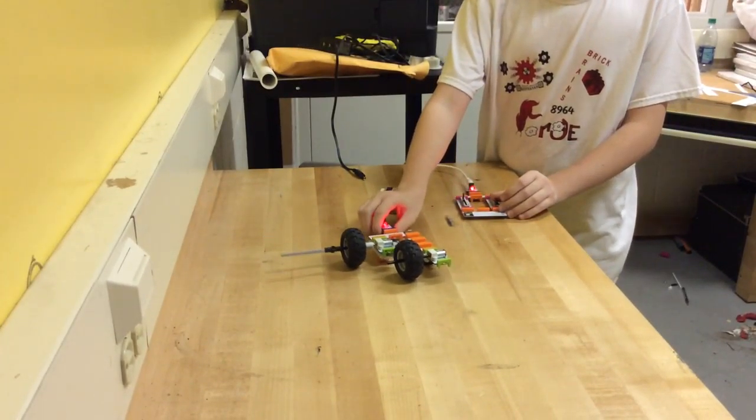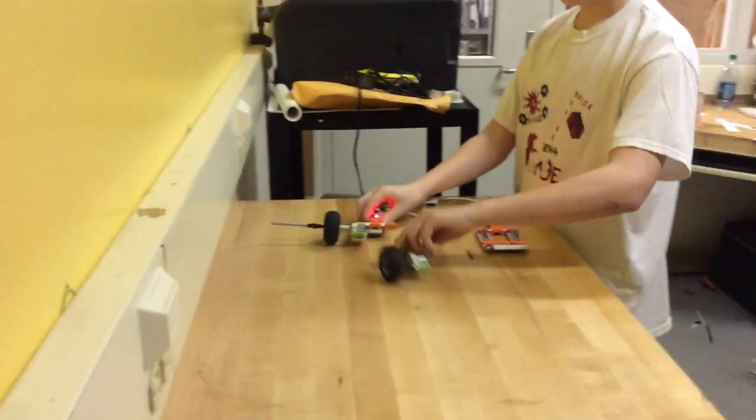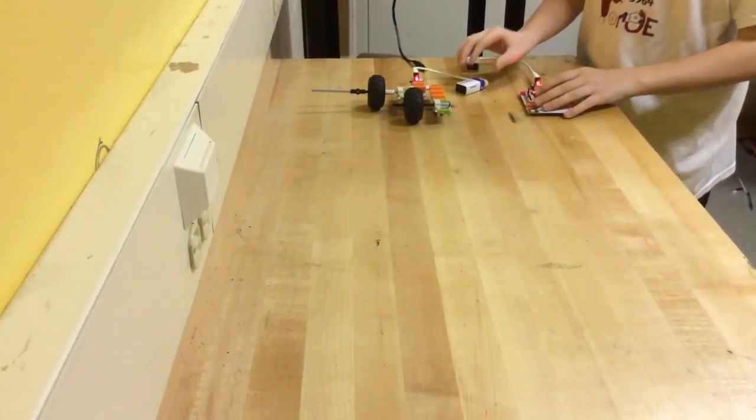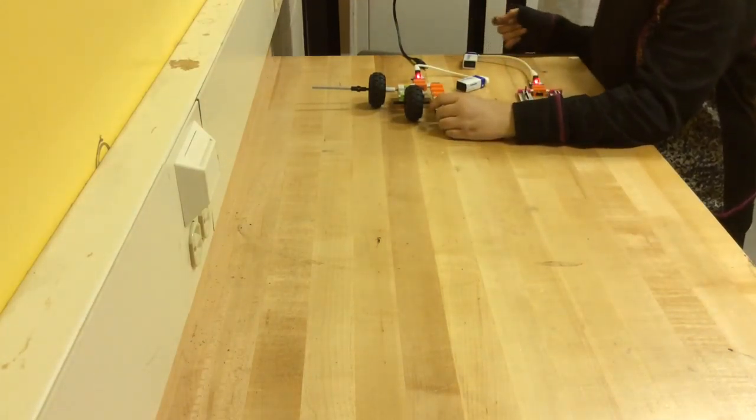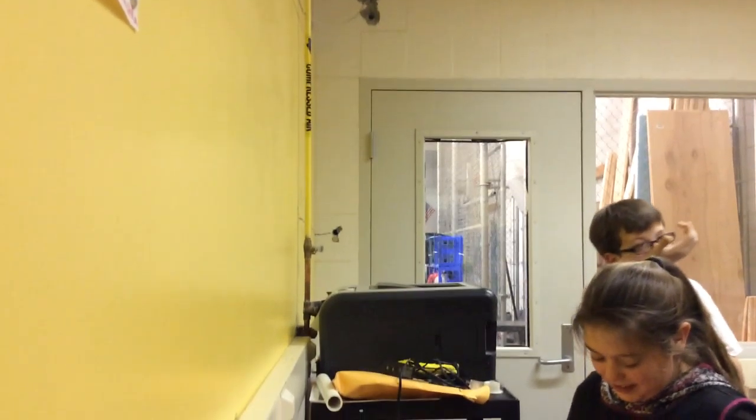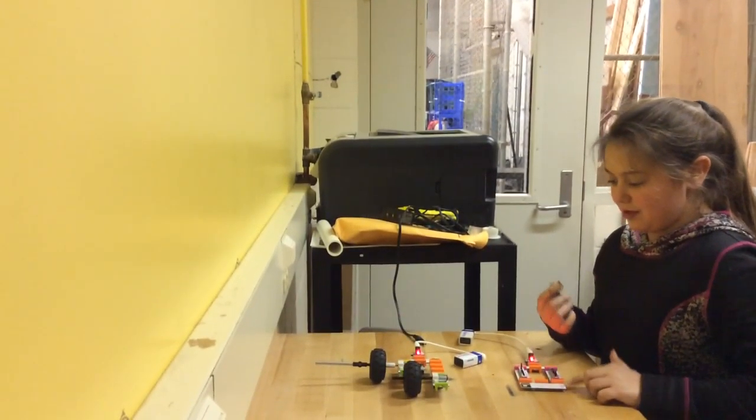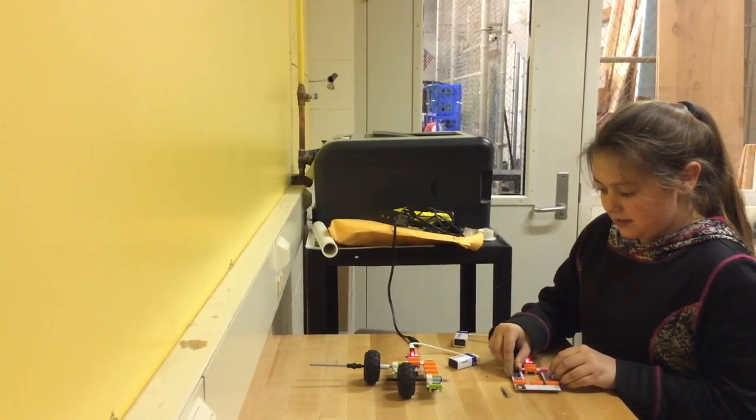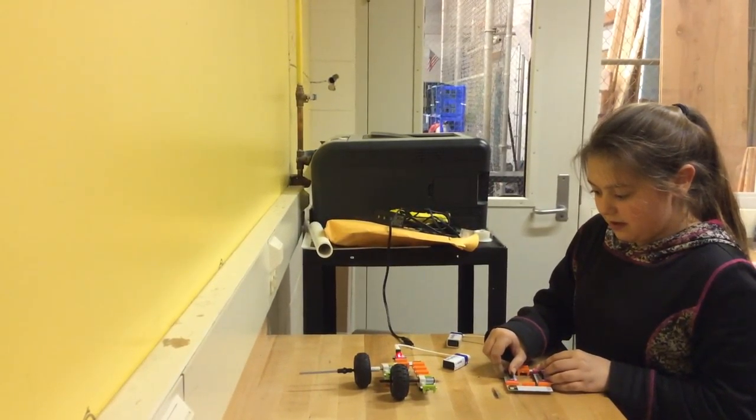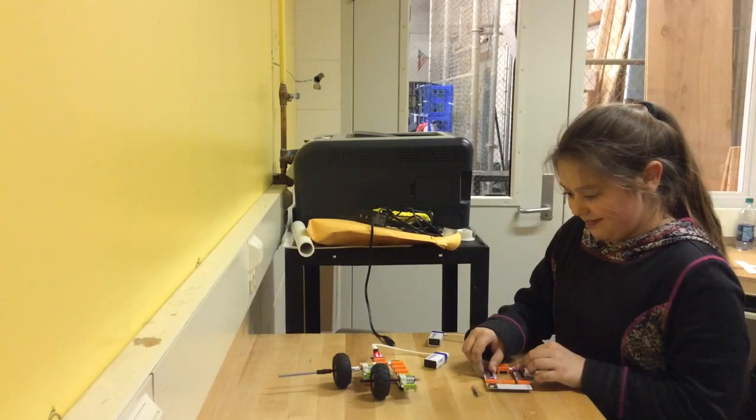And now would Caitlin want to demonstrate how this works? Please. Here you go Caitlin. You can demonstrate. Okay. So how this works, wait did you already explain that? Okay. So how it works is the wireless transmitter goes to the wireless receiver, and when you slide these, the wheels get power.